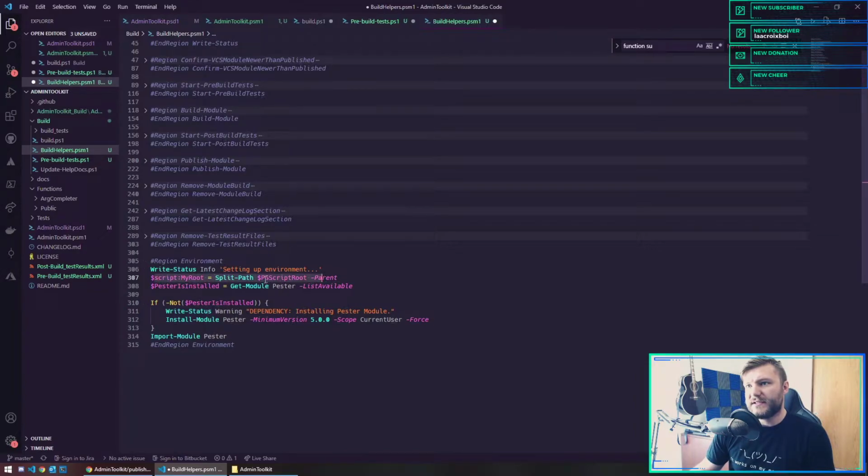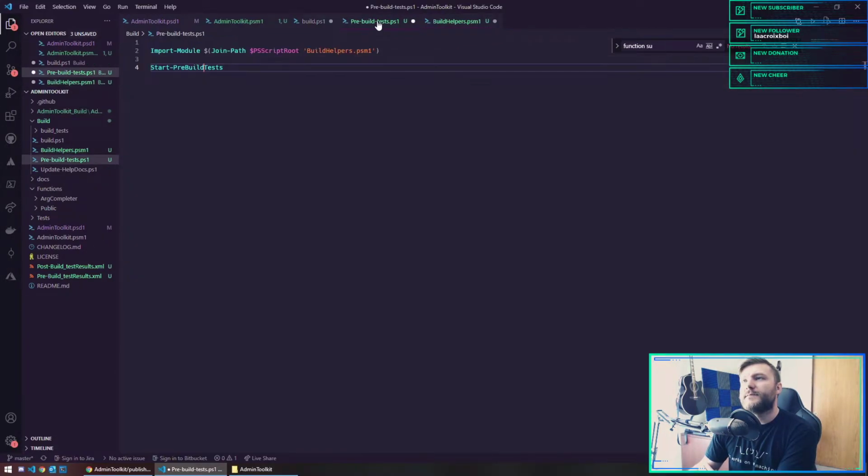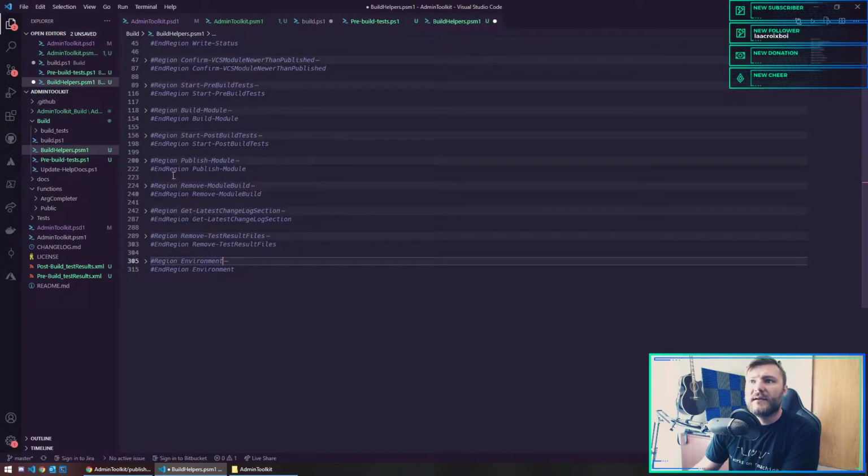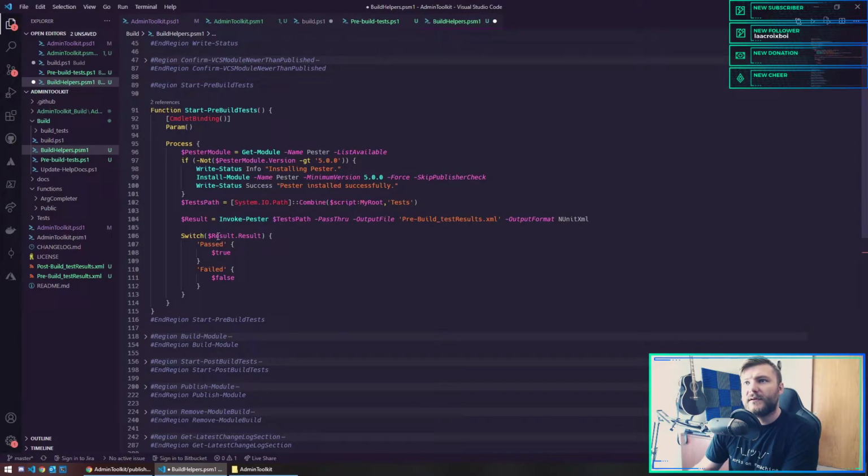This sets some stuff. Make sure Pester's installed, and if it's not, it installs Pester 5. So cool. All right. I should just need this, and I think all that does is come back true or false. Start pre-build, yeah. It runs all the Pester stuff, and this output should show on the screen because I have a pass through, so it'll show up in the GitHub logs and whatever.